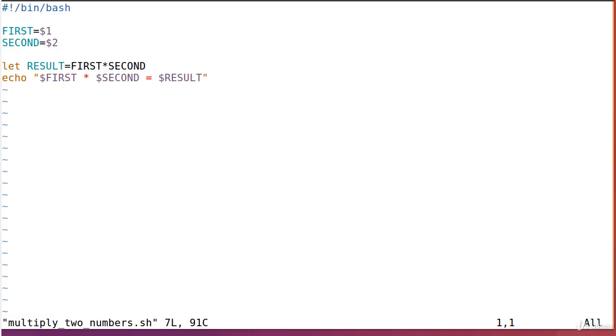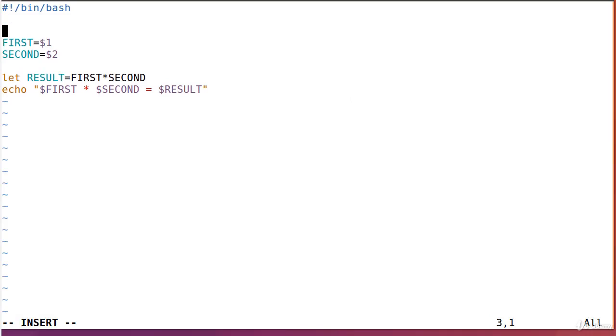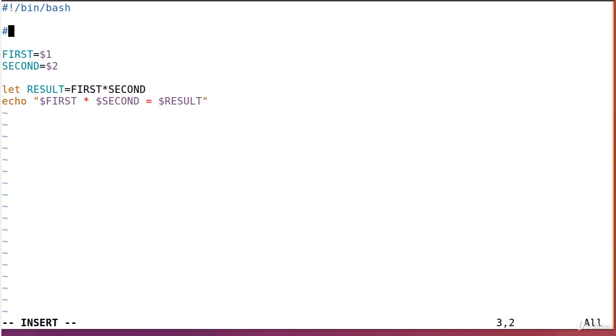Firstly, I will write a comment so we know exactly what we are going to do. Exit the script if there are more or fewer than exactly 2 arguments.